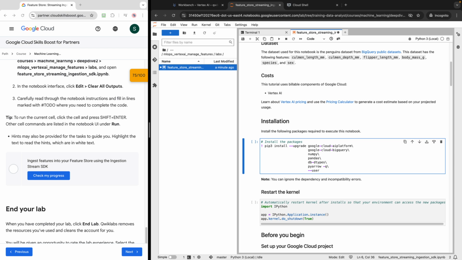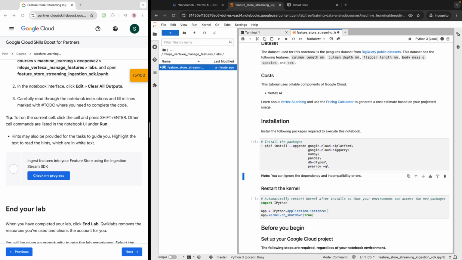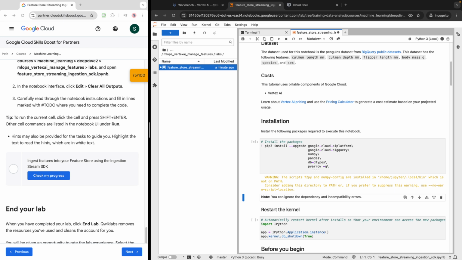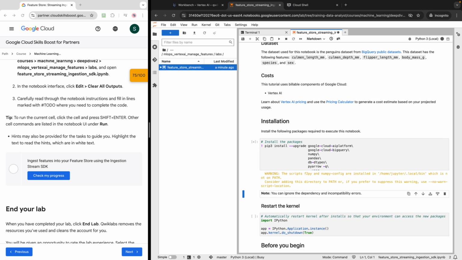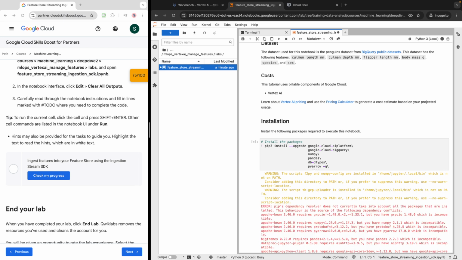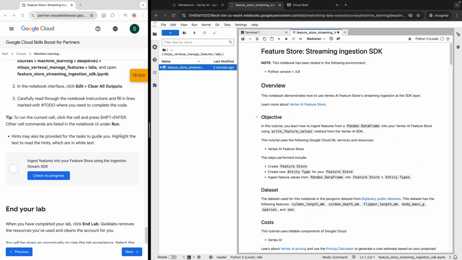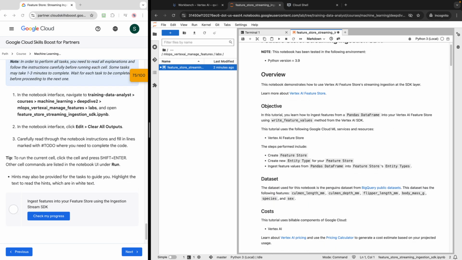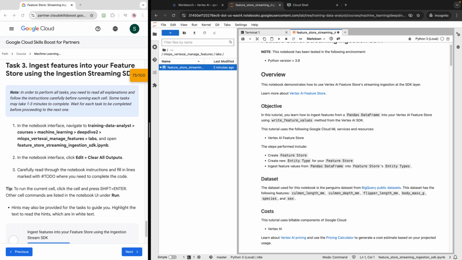Now let's install the required packages. And also make a note that, yeah, here you can see, in order to perform all tasks, you need to read all explanations and follow the instructions carefully.